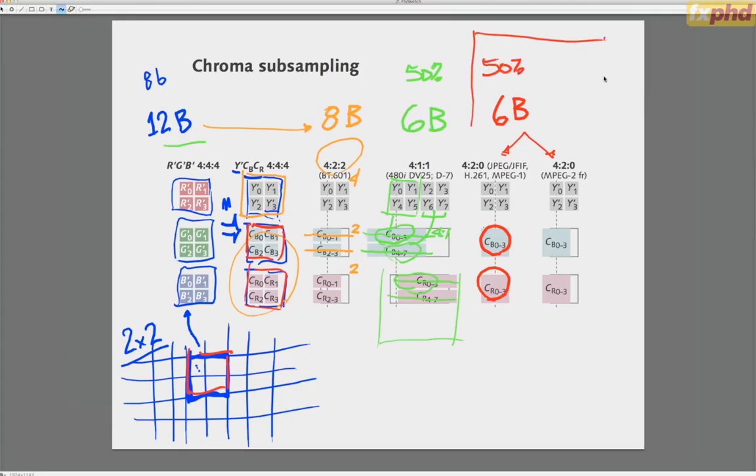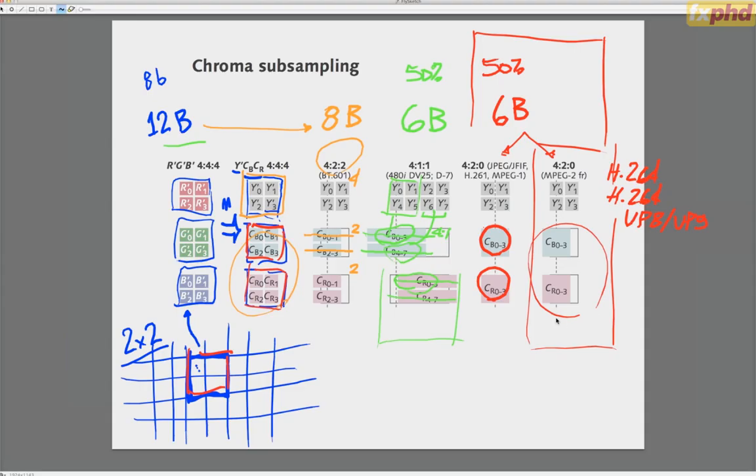These are the modern ways of doing subsampling. So this one I put MPEG-2 here. This is also H.264, H.265, just very recently agreed upon, VP8, VP9. Lots of the modern video codecs use this scheme. And it comes from a human vision consideration. We can't see the chroma detail that's missing because all the lightness detail is still there. That's the fundamental scheme behind chroma subsampling. So that's the slide I wanted to show you first.